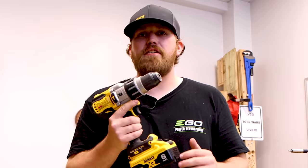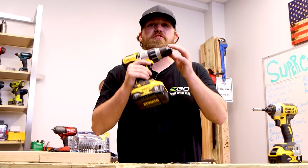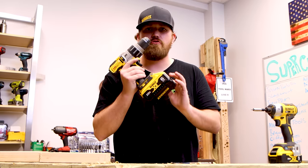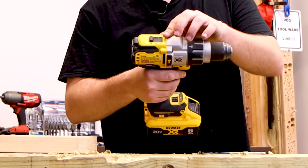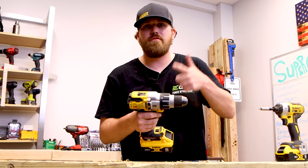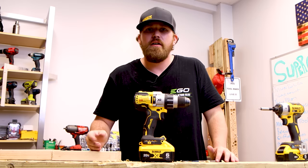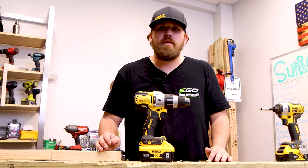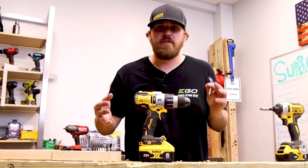This drill driver is made for exactly what it says — drilling and driving. It would also screw drive, but it's best at making holes and drilling holes. It has three different speeds, which changes the RPMs and gives you faster rotation depending on what you're drilling. If you're drilling through wood, generally you want to use high speed. If you're drilling through metal, generally you want to go low speed with a little bit of cutting oil.